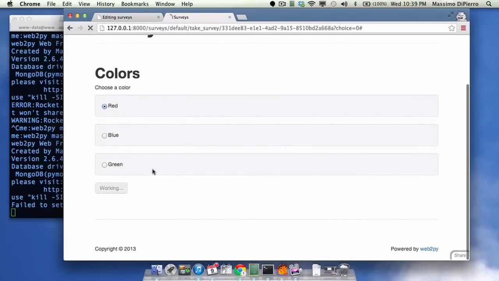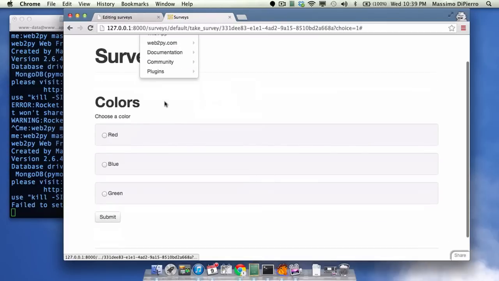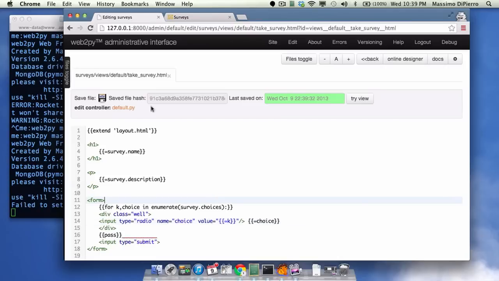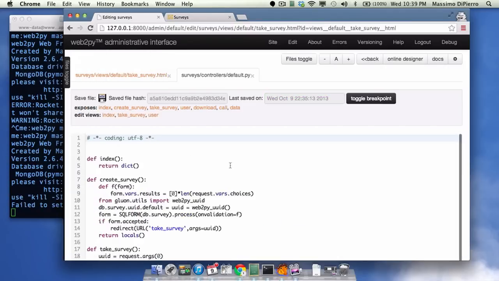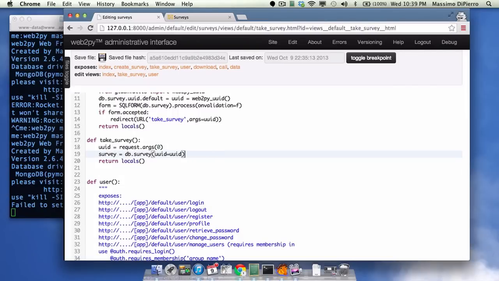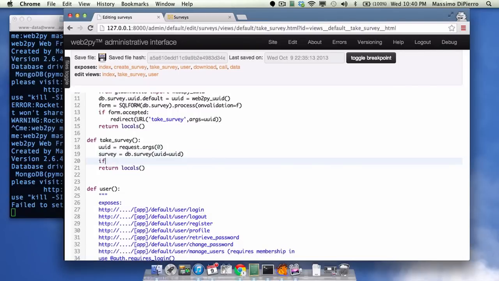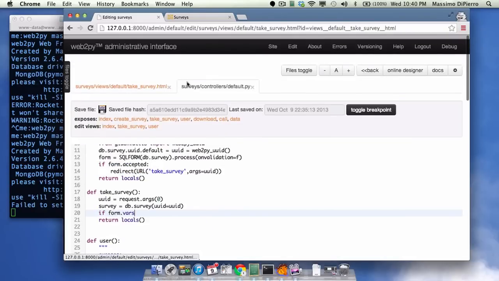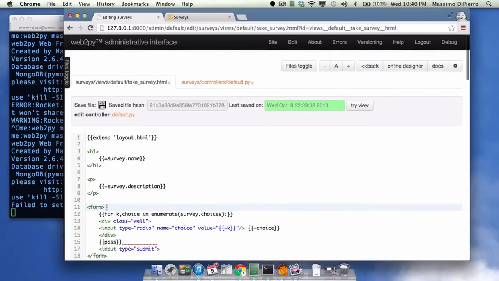So what should happen when I submit one? Right now nothing happens. So what should happen is that the submission should be detected, and it should redirect me to a thank you page. So we go to default, and now we got the survey. We detect if there are form vars. Well, actually we want the survey to be submitted, so let's look at take survey and let's make a method which is post, and let's make an action which is pound, which means we are self-submitting.